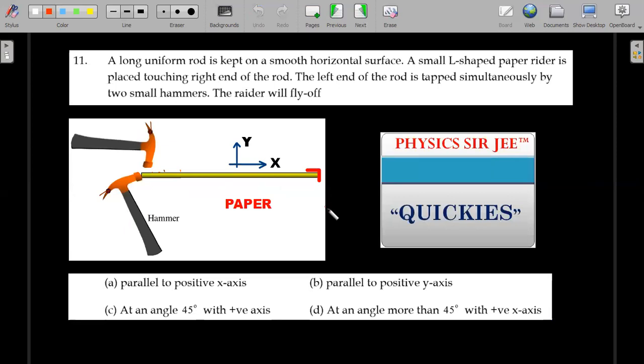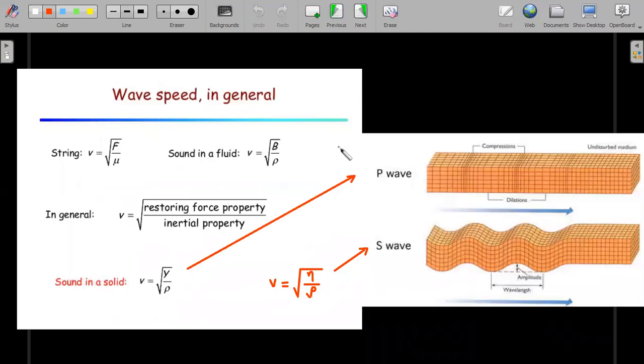I hope you have done your attempt. Let's move forward. One of the very important things that we need to understand in case of solid, for that matter any medium, for sound to travel the general formula is square root of B by rho, where B which is the bulk modulus is the restoring force property and rho is the inertial or the mass related property. When you do that calculation for the sound, especially when you are talking about the sound traveling through a rod in one dimension, that means a thin rod, we are not talking about bulk.